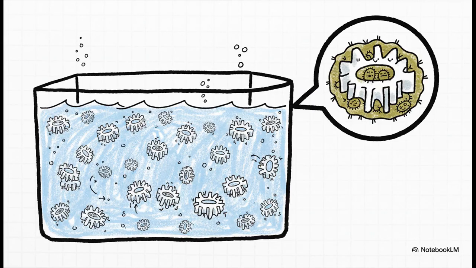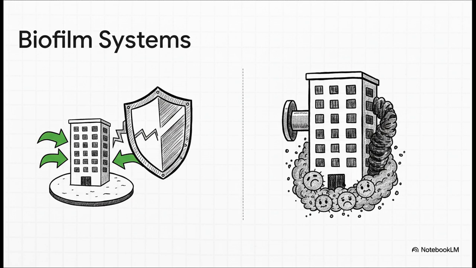And now for a more modern spin on the same idea, moving bed biofilm reactors, or MBBRs. Instead of one giant structure, you fill a tank with thousands and thousands of these little plastic carriers. Each one is like a tiny floating apartment block. They provide this protected surface for biofilm to grow, and you could pack a massive population of workers into a really, really small space.